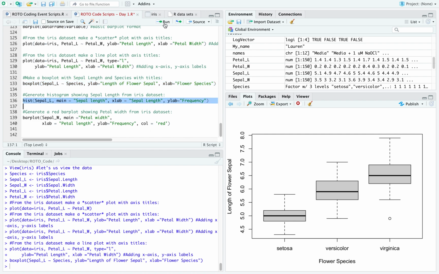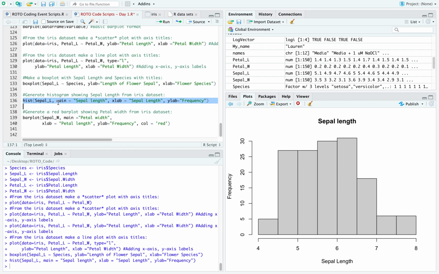So now if we want to make a histogram plot, again, just follow the same general format. Once you have made some of these plots, it's pretty repetitive in terms of the general format, which is great. You can generate a lot of different types of plots pretty quickly using the same type of data. And here is a bar plot as well. So we would just replace hist with bar plot.